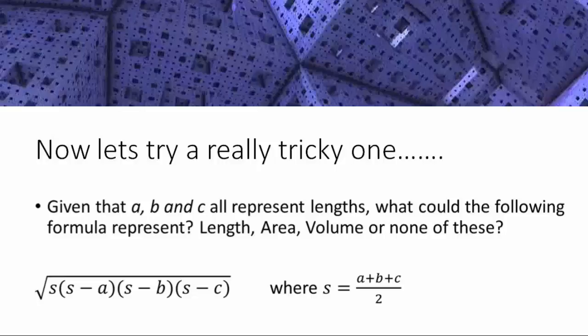Now to the power of 4 is the 4th dimension, which is where we see the tesseract and the hypercube coming in. We don't obviously deal with any 4th dimensional stuff at GCSE, but let me ask you a question: if you square root a power of 4, what do you end up with? You end up with squared, and anything squared must be an area. So this in fact represents an area.